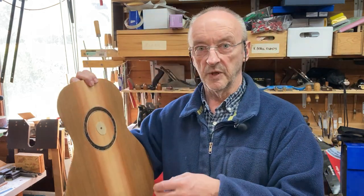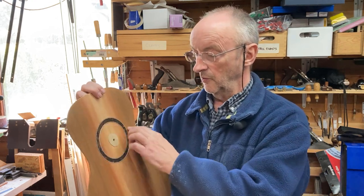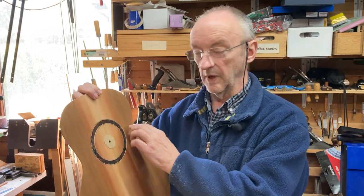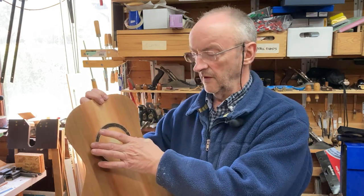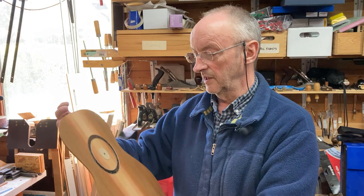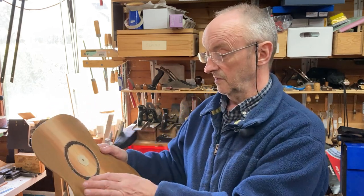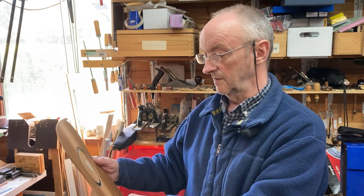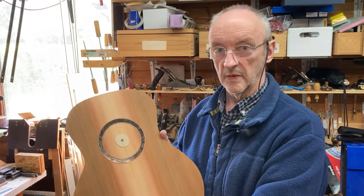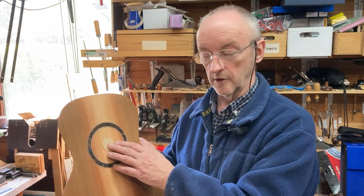The other thing I've been toying with, which I quite often do, is to add extra rings around the outside of black, white, black purfling, but I've tried it, and honestly I think it detracts from the look. This is rather a striking looking rosette just as it is, so I'm going to keep it simple. The next job will be to cut out the sound hole.